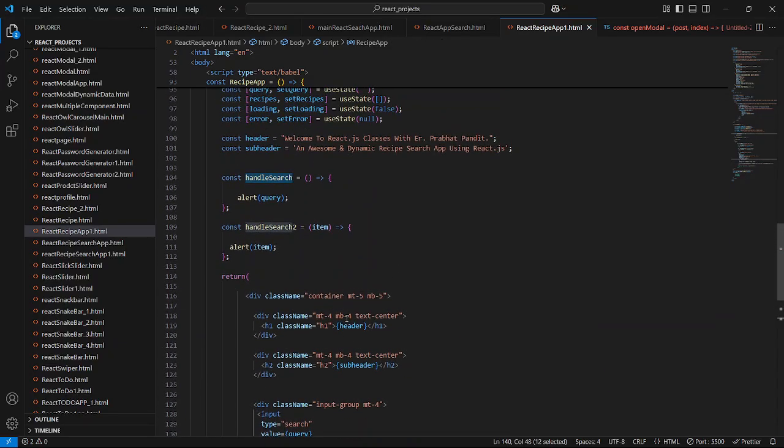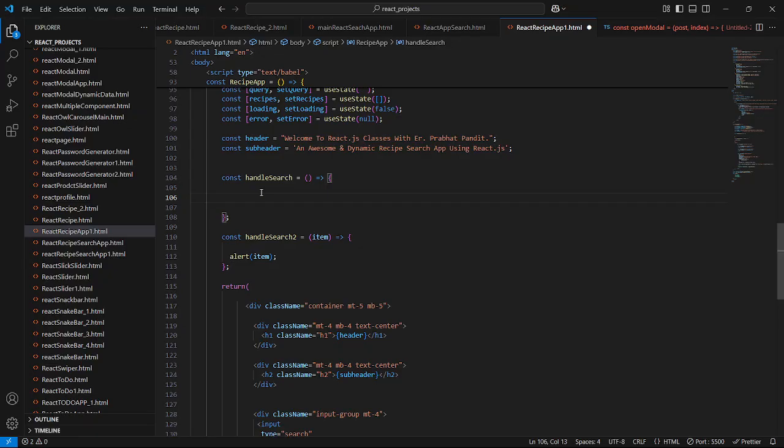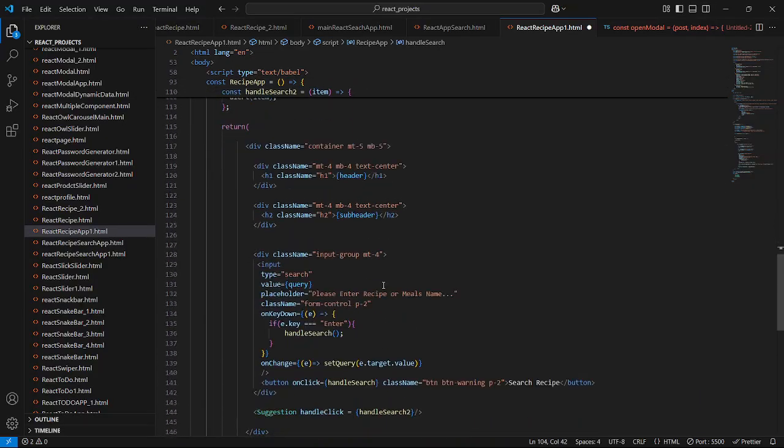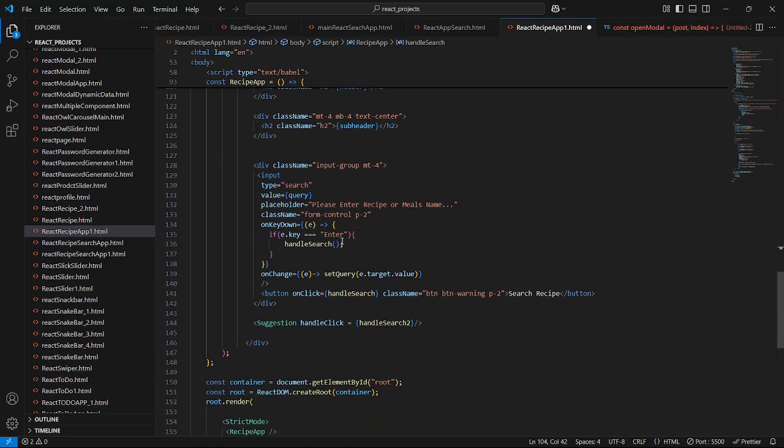Now we will remove this alert, and first of all I'm gonna make this handle search an async await function. Now we have to give the query as a parameter, because we are using this query only. So copy this query from here and give it as a parameter to this function.